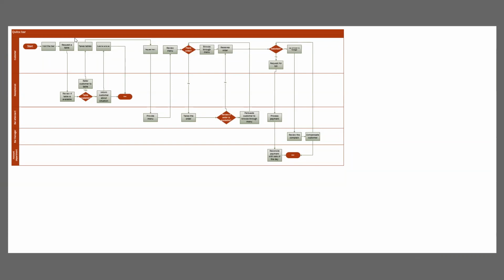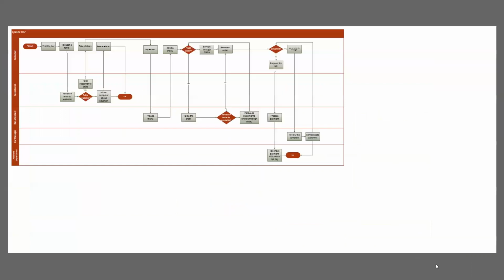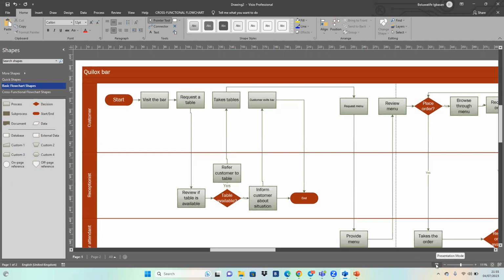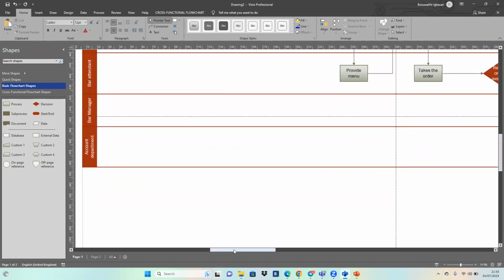There's a way for you to view it, but it's just going to look very small. If you want to see it as a presentation view, you can click on this icon that looks like a TV. That's presentation mode, click on it. When you want to exit presentation mode, just press escape on your keyboard. And yeah, you're good. Any question? Okay, I take it that there's no question.